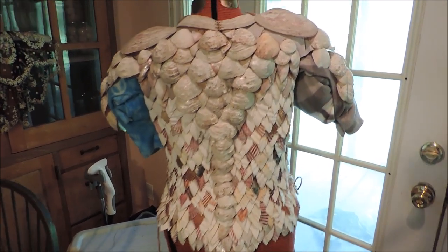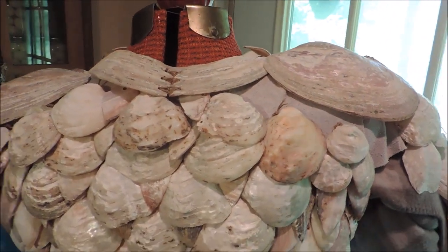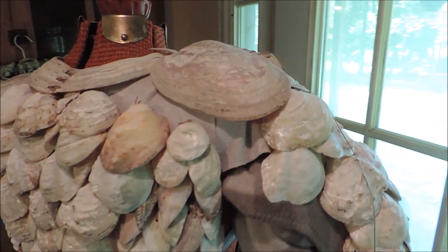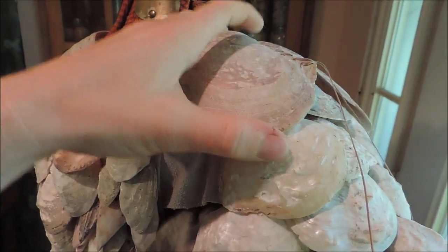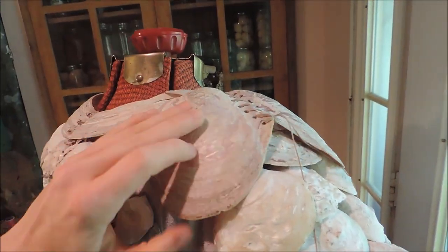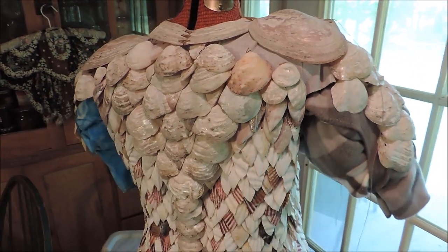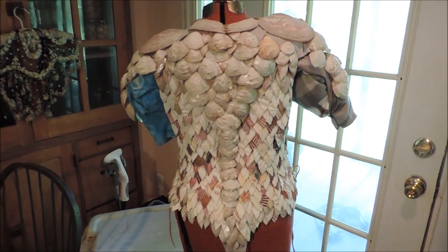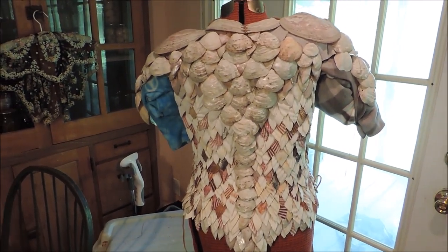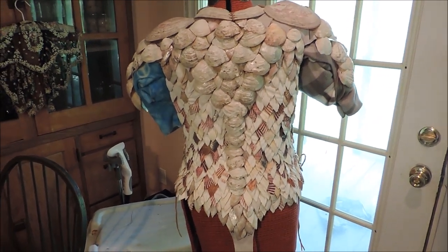The only thing I have left to do now is to make these neck pieces. They're not actually all together yet, and fix the shoulder pieces. You can see they're just shells kind of like butterflied together with stitching. It's gonna fit right over that. But I still have all that to figure out. Tomorrow is basically dress rehearsal day, and then Saturday is going to be the big Ren Faire day. So getting excited, but I'm also really tired.